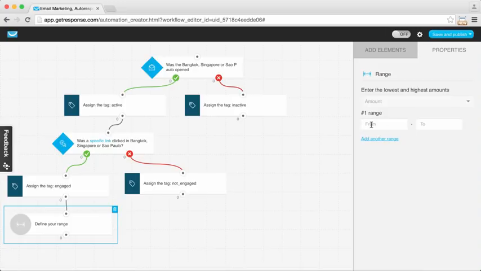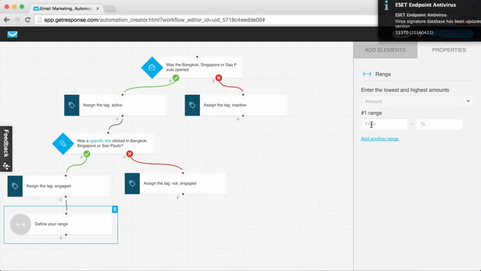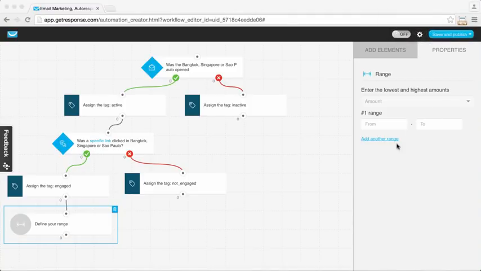Range is great where, for example, we're going to reward the first 100 clickers of the links with an exclusive discount. It's a way to create some urgency, where you can say, the first 100 clickers get a special discount. Or the first 100 who open this message get a discount. You would just be applying the filter of a range to be able to do that.